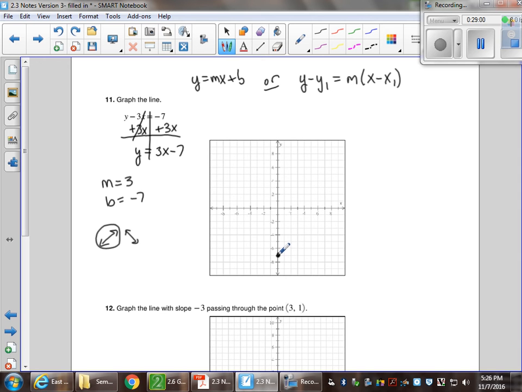Okay, we're going to plot 2 points. Let's go up 3. 1, 2, 3. Mental picture in mind, I must go to the right one. Down. 1, 2, 3. Over 1. That may or may not fit. I'm not sure if Alex will let you plot that point, which is fine. Remember, you only need 2 points. I'm just doing one more for notes purposes. Do I match my mental picture? Yes, I do. Good job.